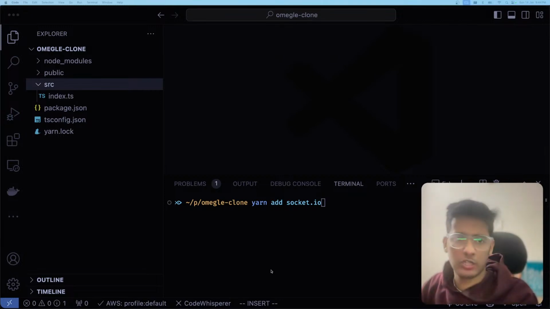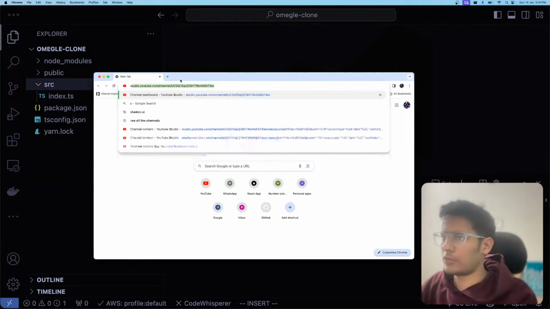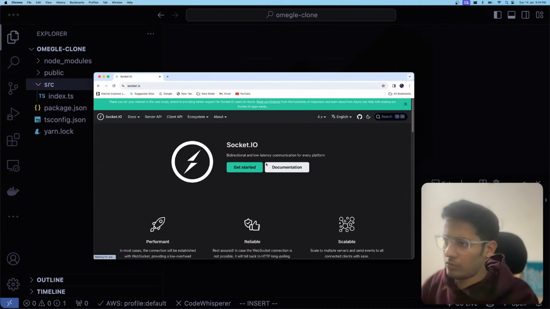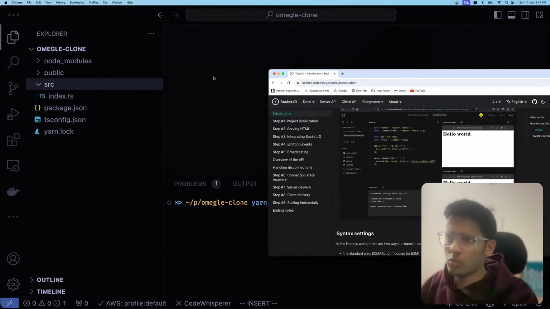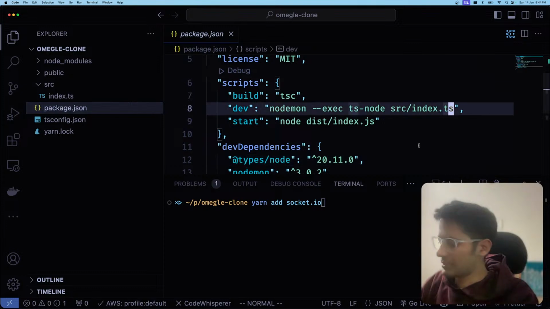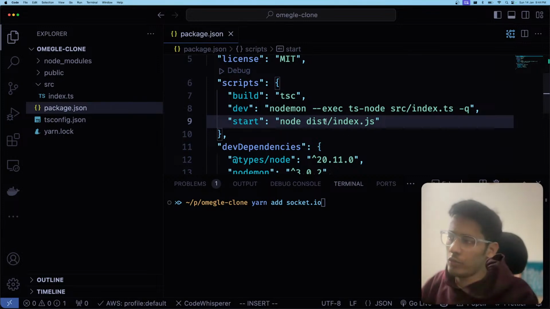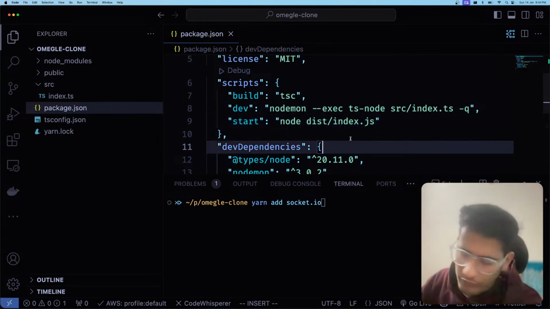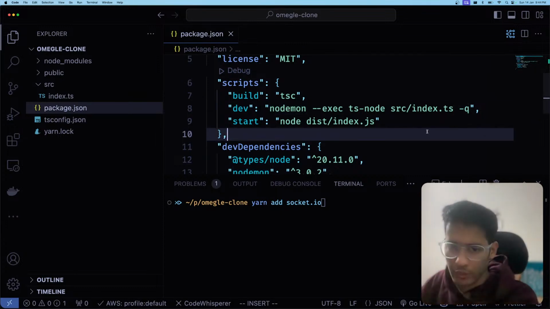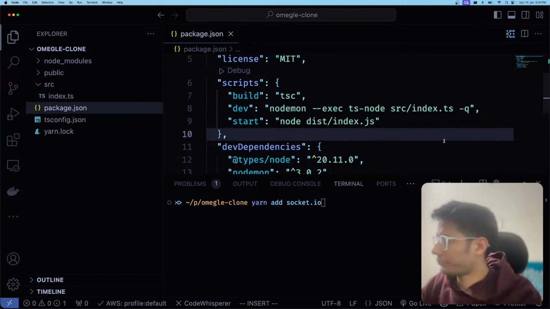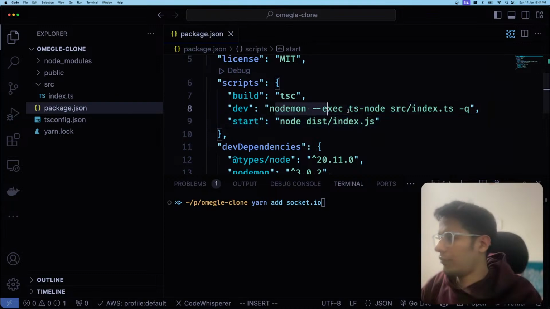Let's look at the documentation a little bit. Socket.io, get started. So we'll be doing one more thing over here. In the nodemon, we'll be passing a parameter called -q, which will run it in quiet mode. Now, what quiet mode does: if you have worked with nodemon, you might have seen it prints a few yellow and blue colored lines before every start. And I don't find that very good. So I pass this -q, which helps me run it in quiet mode. Very simple stuff. Okay, so we have done this in quiet mode.